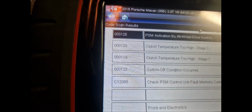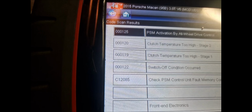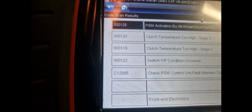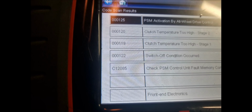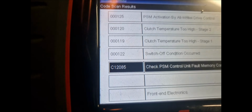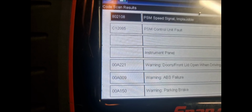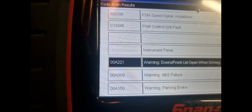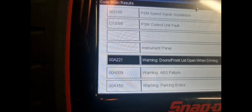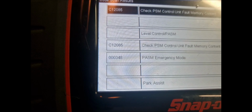Next one, PSM activation by all-wheel drive clutch temperature too high, clutch temperature too high, switch off condition occurred. Check power control. PSM is, that's probably what the engine management is called in this car. Engine management again. Warning. Doors, front lid open when driving. What? ABS failure, parking brake.